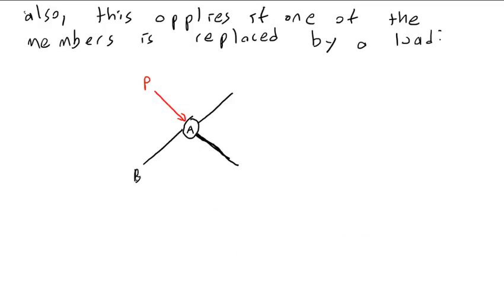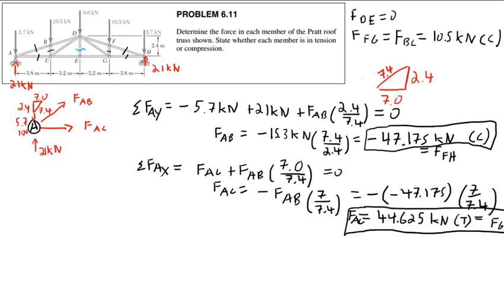So let's say B, C, D. Again, FAB will equal FAC, but FAD will be equal to P. So this load takes the place of one of those members in the collinear member sets. Questions on that? And we're going to apply this in the previous problem. That's what we're going to apply here.